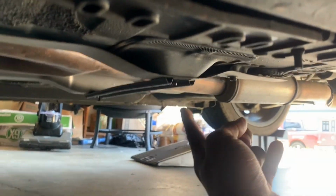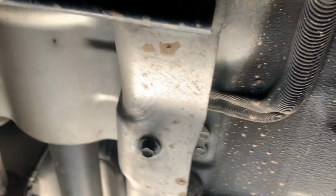Oh, okay, yeah. Reading is paramount. Let it soak for several minutes. So, I'm gonna see how this works without the toothbrush. I'll be back. So, I'm gonna take off these little brackets right here. That's a 10 millimeter, and on the other end as well. You could just leave it alone and shift it there, but I think it's easier to take out. Or we can just, well no, because this part is going to hit that part if we try to take it out the other way. So we're just going to take it out.